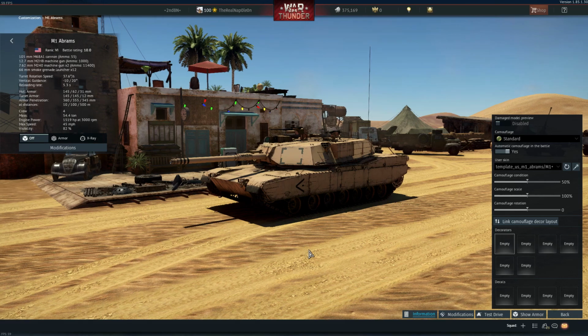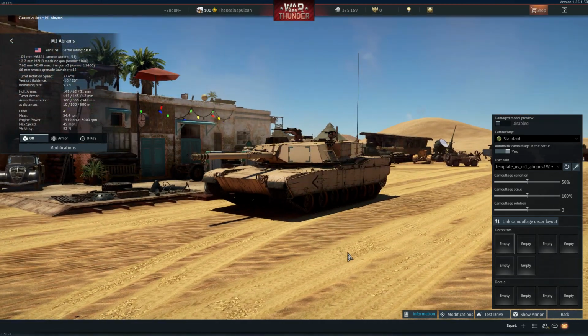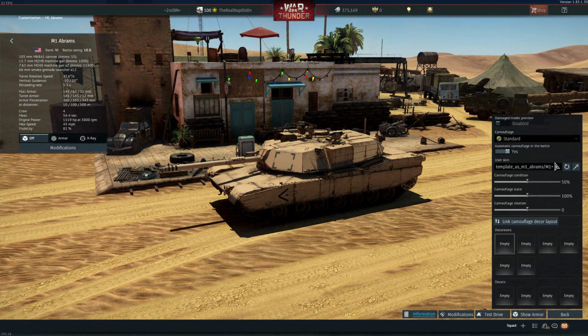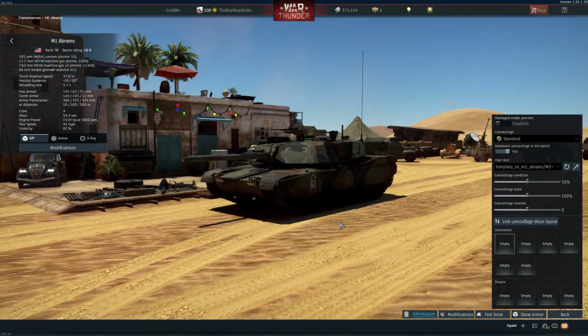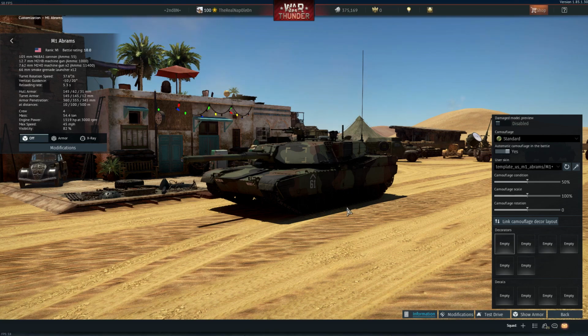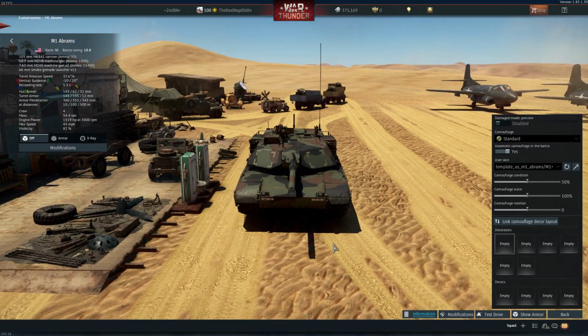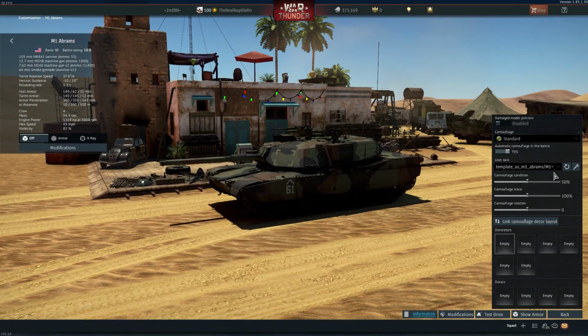Go download some skins from the War Thunder Live Marketplace, install them. Now, there is the Gaijin Marketplace. There are skins on the Gaijin Marketplace. Any skin that's on the Marketplace, a portion of the sale goes to the person who designed that skin. So, for example, if this skin ever ended up on the Marketplace, or actually a better example, the 3-tone NATO right here, the content creator that made this skin actually gets a portion of each sale. This skin's going for $40 on the Marketplace, 40 to 50 bucks. So if you have the money, go over to the Gaijin Marketplace and go support that content creator.